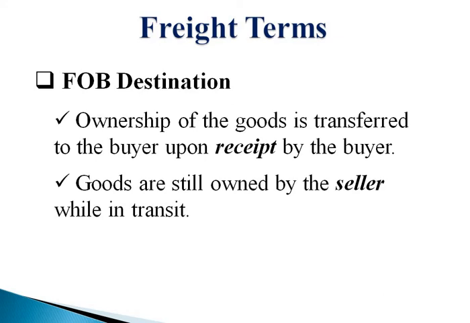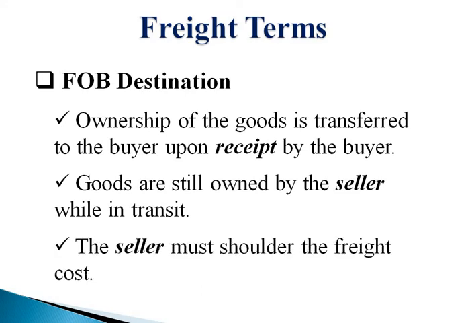If the seller still owns the goods while in transit, who do you think must shoulder the transportation cost? The seller, of course, because he is still the owner of those goods in transit. By the way, FOB here means free on board. So we can say that when it's FOB destination, the freight or delivery cost or transportation cost is free for the buyer until the goods reach their destination.